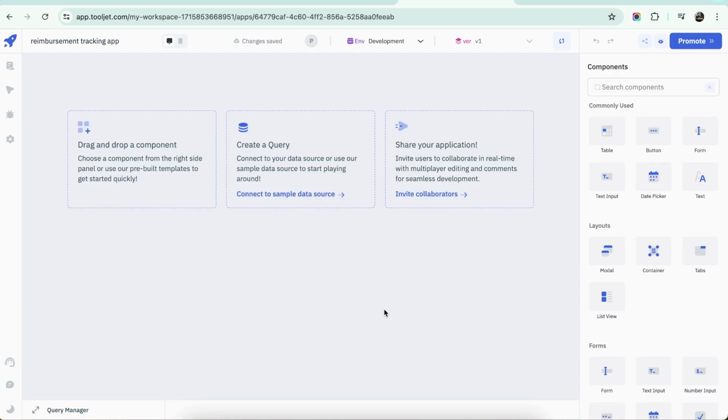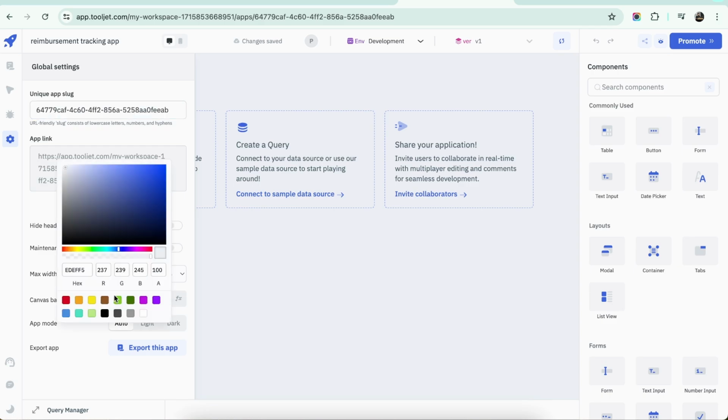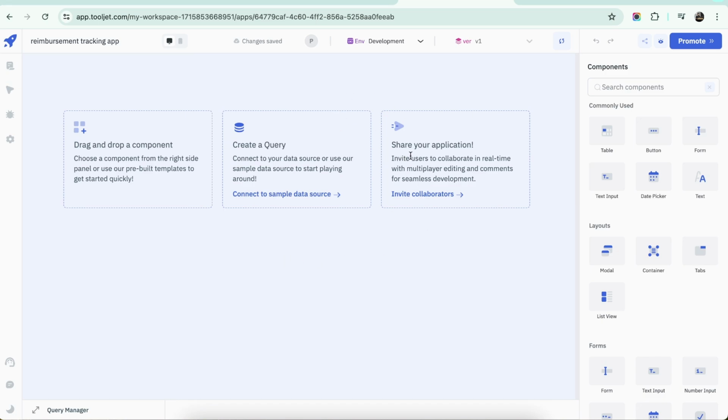So I just have created a new application here, and I would like to start with changing the color of the canvas because the theme of the entire application is blue. So if you want to change the color of the canvas, you can go over here, and here there is a canvas background. Just click on it. Either you can enter your own hex code if you have, or you can change the color according to whatever it is there in the color palette. So I have my color with me, so I'll just change it to blue.